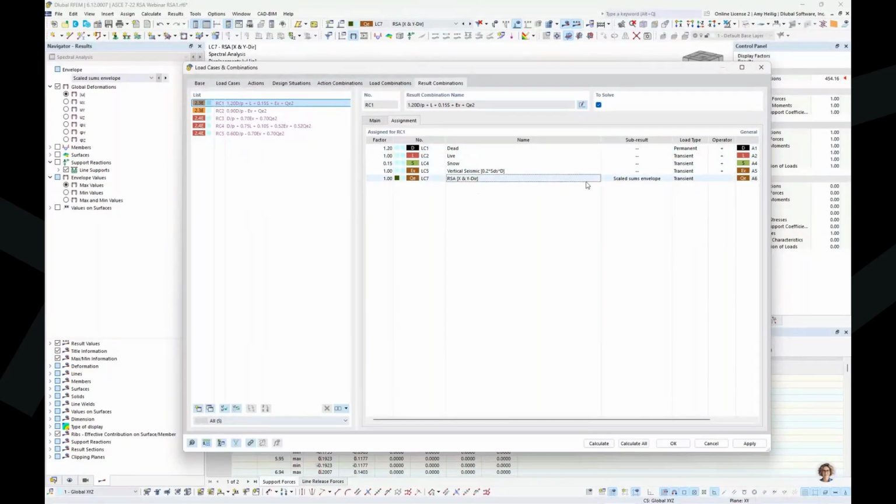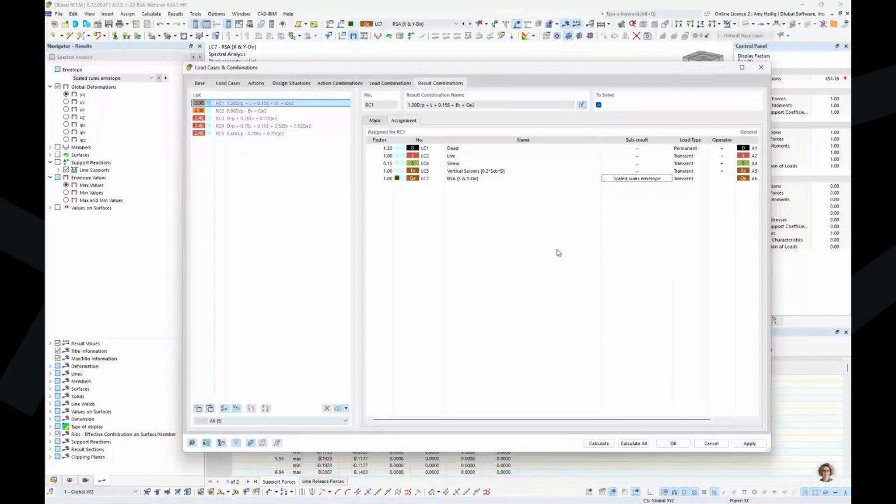Now, you'll also notice here for that response spectrum analysis within this dropdown, the scaled sums envelope is listed. We could toggle this if we wanted to 100% in the X versus 100% in the Y. But remember, the scaled sum envelope is going to be the worst case scenario, the envelope solution of all of these options listed here. So we'll likely leave this as is.